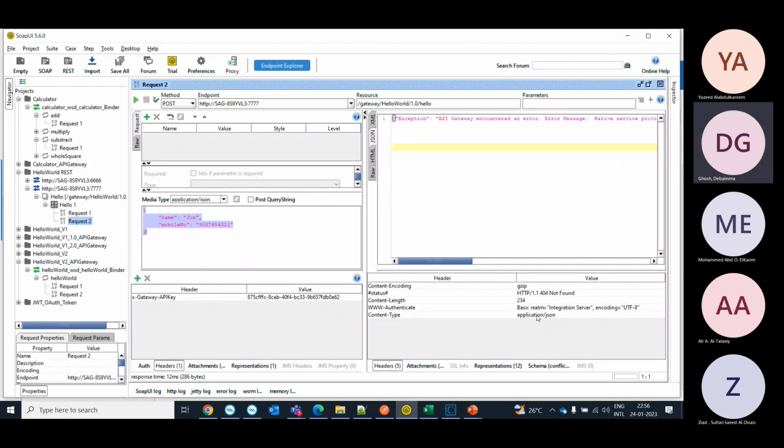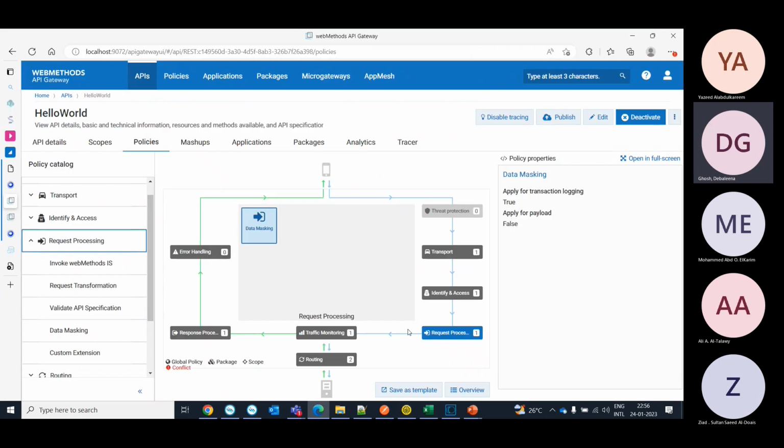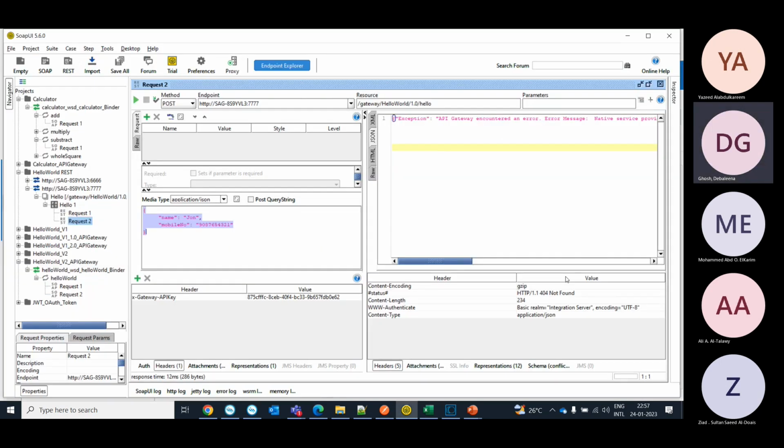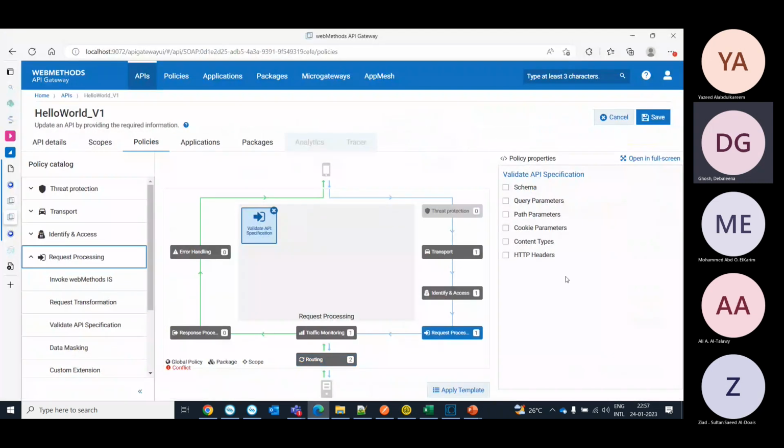It should at least not return 404 not found. Anyhow, that is the use of this masking condition, or the use case of the data masking feature.